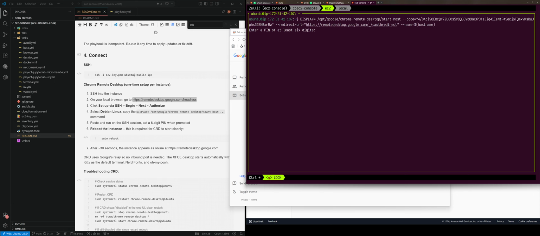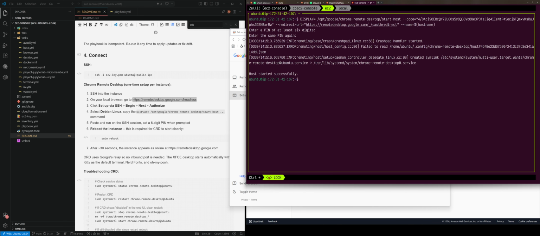Here you have to set up your own PIN. A 6-digit PIN is what I will use, because it is required. Okay, this is a secret. Do not share that with anyone. And then, okay, it is complaining because this file is not created, and now it says this is linked. Let me check in the end if this file is created or not, because it crashed.